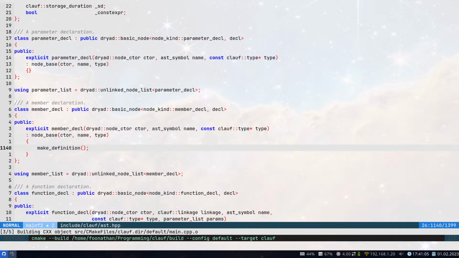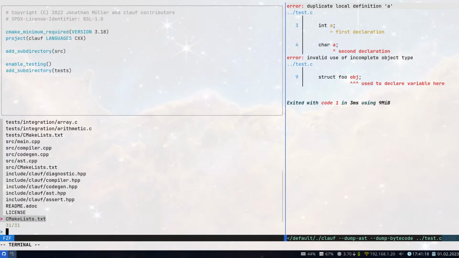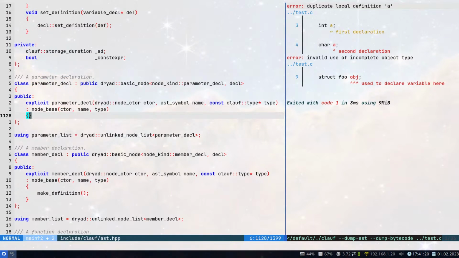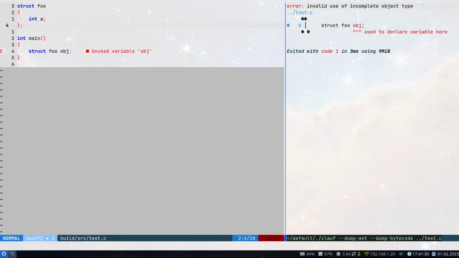I'm interested that we're not doing that for a parameter decl, which would work the same way. Probably something else sets that. If I keep getting into anything else that I see, we will never make progress. So duplicate local definition as expected, but why are we now getting invalid use of incomplete object type?